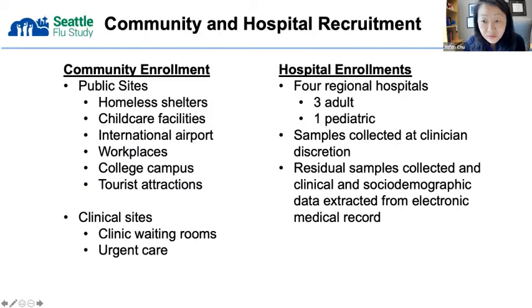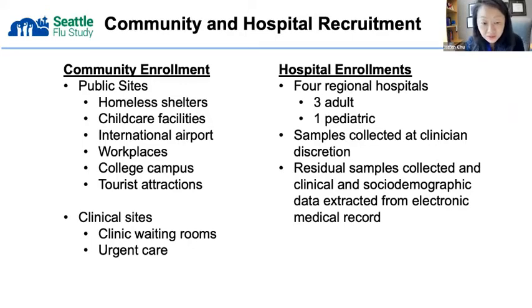And so if you remember, there were 2 types of enrollment. There was community enrollment and there was hospital enrollment. And there was an issue with both of these types of enrollments. So community enrollment, people went through the informed consent process. They were told about the risks and the benefits of the study. They were given the alternatives and they signed a consent form.